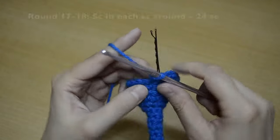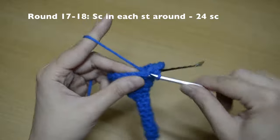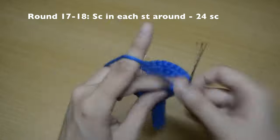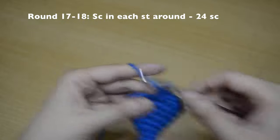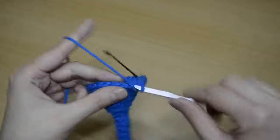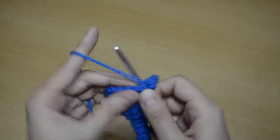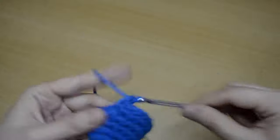Now for round 17 and 18, we are going to just stay at 24 single crochet stitches. So it's just 1 single crochet stitch in each stitch around. So go ahead and work up your stitches and I will meet you at the end of round 18.